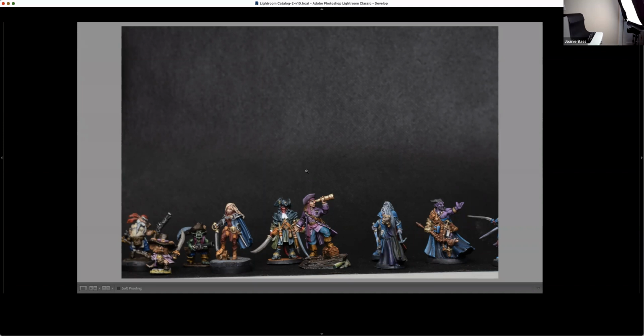But that's a better example of how I backed the camera up. I maxed out my f-stop. And most of the miniatures, especially in the center area, are good and in focus for a group of miniatures. And that's how you would do it for a diorama.